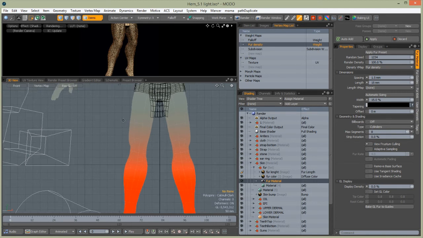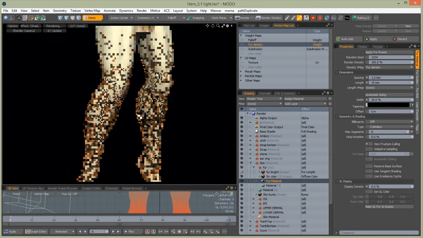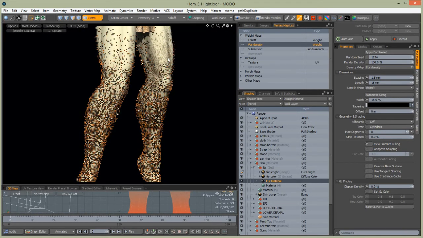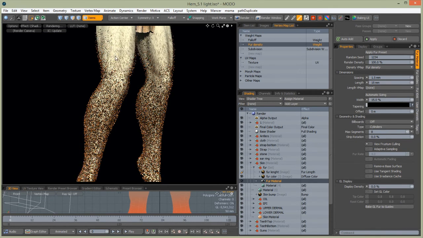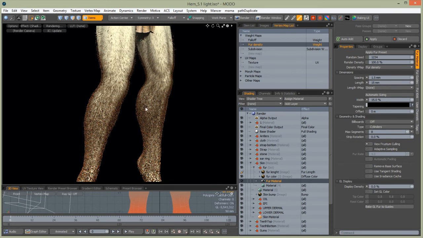So as you can see now, fur is scattered on the upper part of legs, and towards the bottom side the fur is more dense. So as you can see, it is pretty convincing stuff, so we got pretty realistic results.